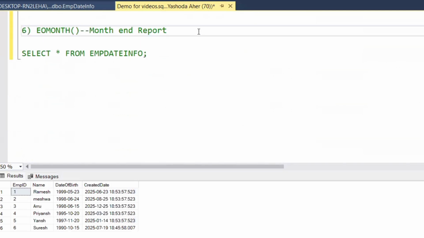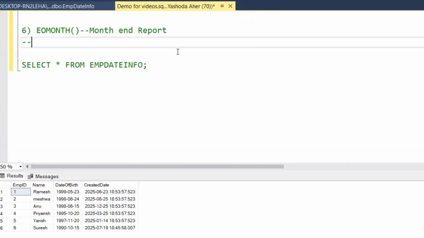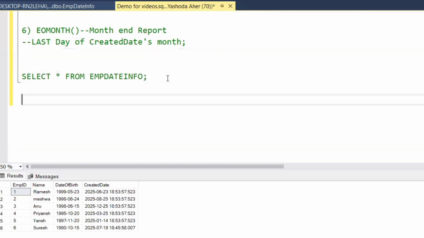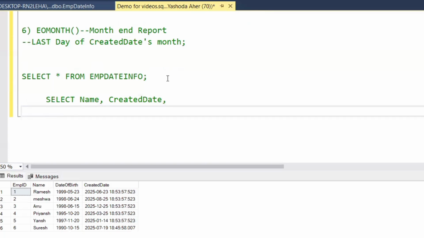The sixth type is EOMONTH. It defines what date comes at the end of the month, meaning 31 or 30, from the created date. So let's see. Specifically, I use SELECT name, created date here because we need to deal with the created date only. From this it gives the last day of the month, so EOMONTH of created date.